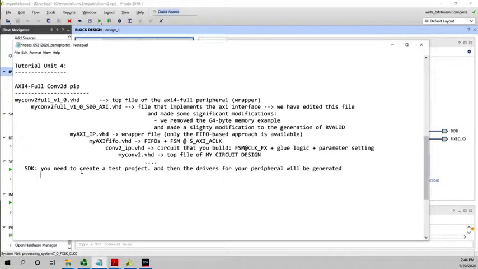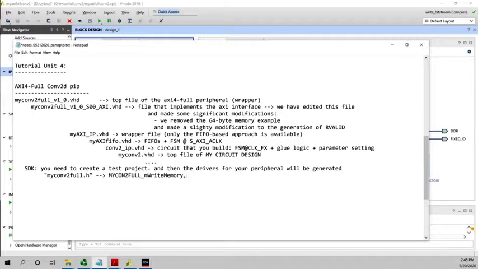The drivers have the following name. If the peripheral is my com2full, the driver is my com2full.h. Okay? And again, what are the names of the functions? They are like this: com2, what I think is write memory.